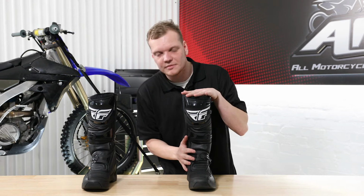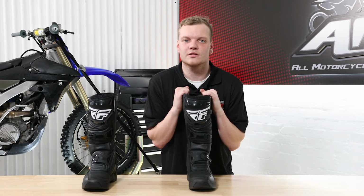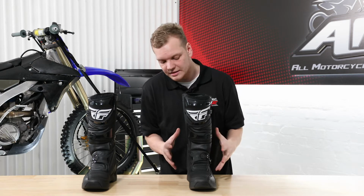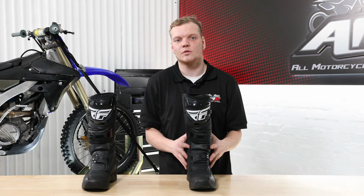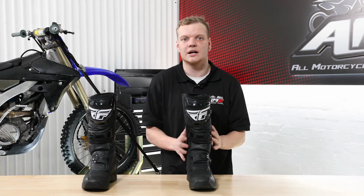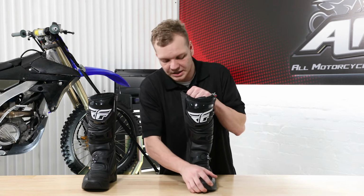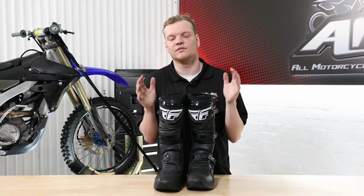And it's going to be something that if you're not used to riding in motocross boots that are quite stiff and quite bulky, this is a good way to step into a boot if you haven't worn some before. They are that little bit slimmer, a little less bulky, you've got a little bit more movement that you can move back and forth in these boots. So, at the base of our list, but a really, really good option for your entry-level riders, the Fly Maverick.